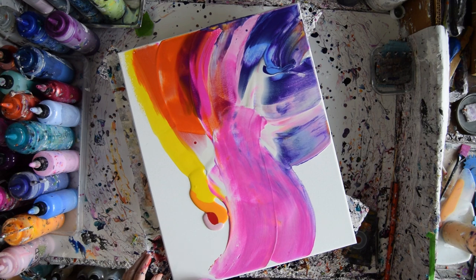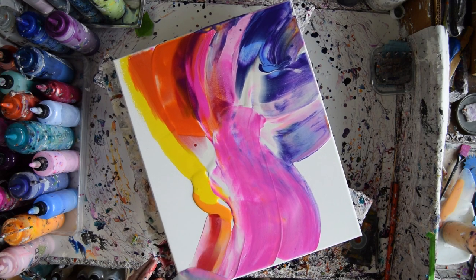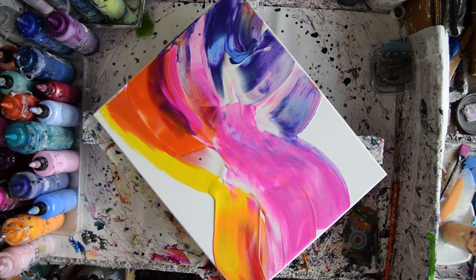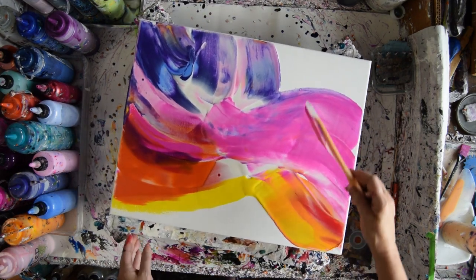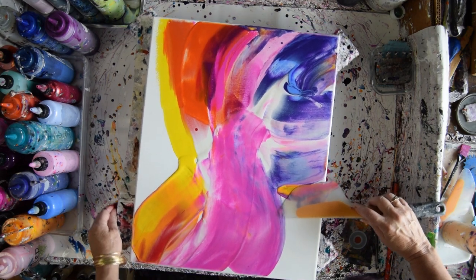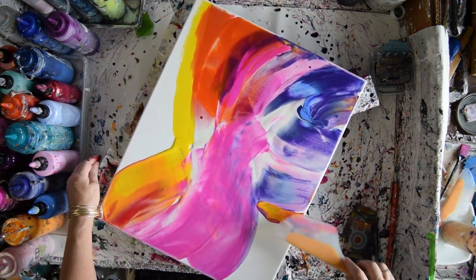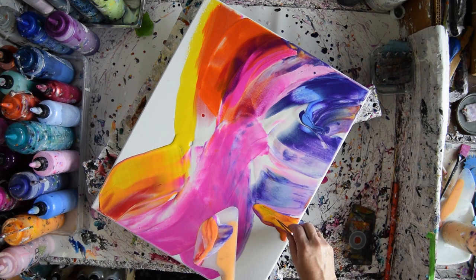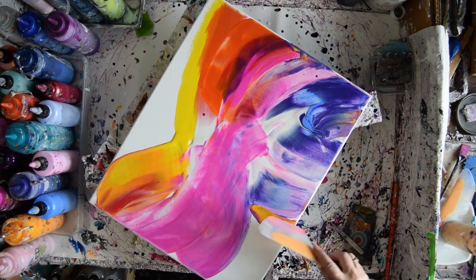I'd be really surprised if this is any different than the others. I just love painting with Colourarte colors. I'm going to take that yellow, put it right up there, and get that thing out of there. What are you, thing? You are a thing that does not belong.